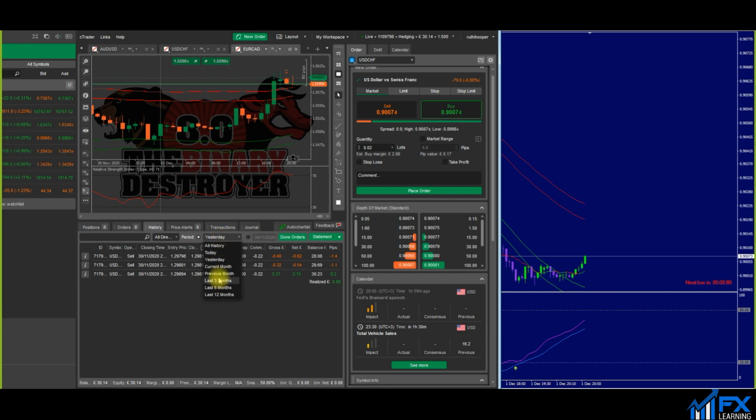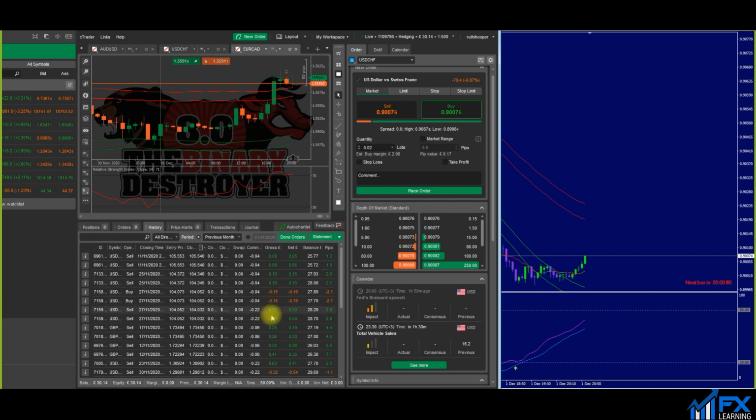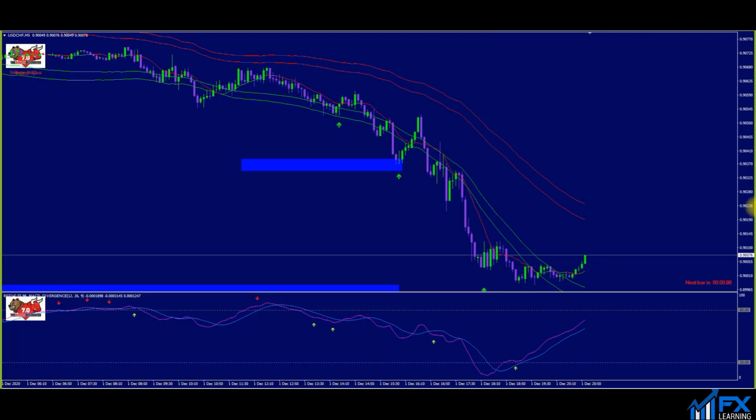Then the current month, we look at the current month. I actually got quite a number of losses. Oh no, in fact it would be the previous month, wouldn't it? Because today is the 1st of December. So you can see here, these are last month's trading results. So yeah, finally ticked over, but look at how annoying that is.